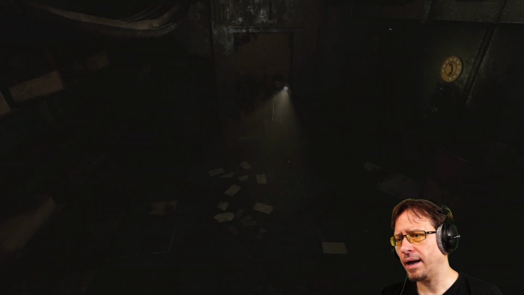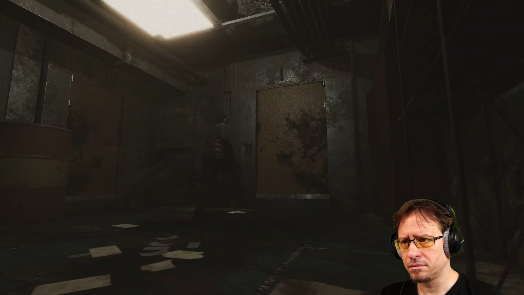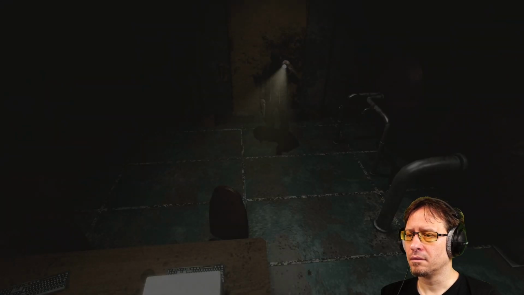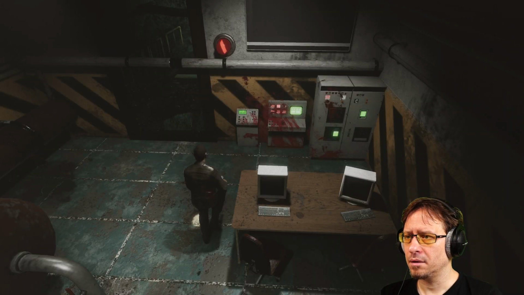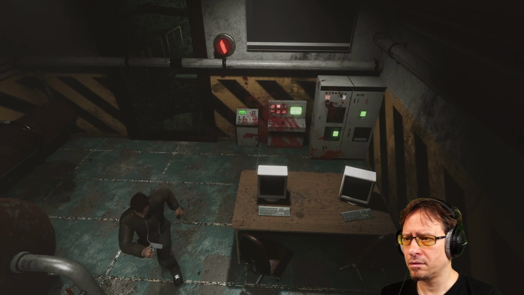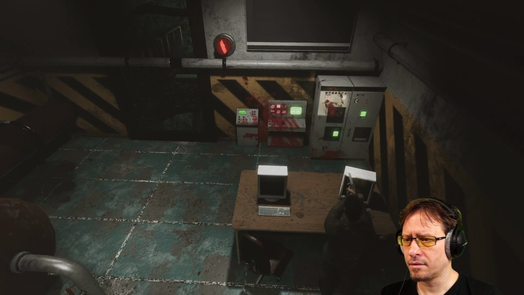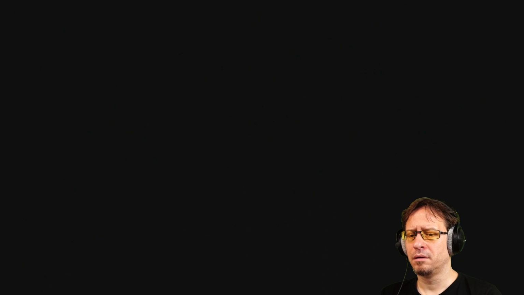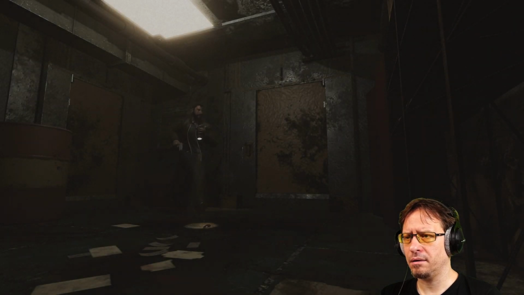And then we go back into the first room. And we do something with this. I need a key. Shit. We need a key. Do we have a key? I don't think we have. We have?